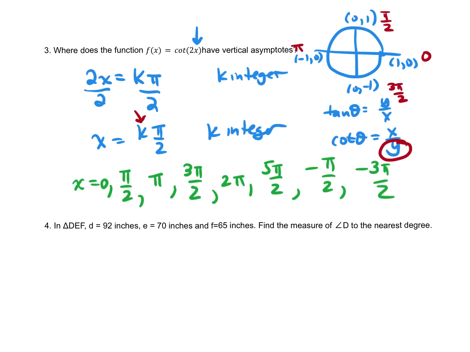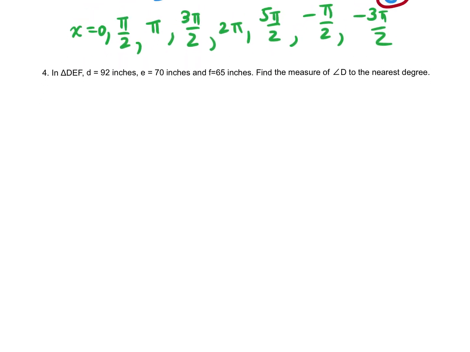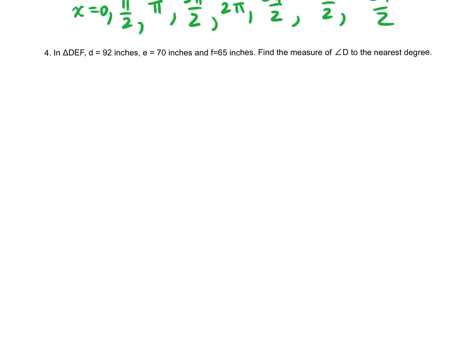Okay. So question 4 and the rest of this goes back to what we talked about before with law of sine and cosine. On the test, you are provided with the law of sine and cosine, so it is not something you have to memorize. I just put it on there as the generic: sine A over A, sine B over B, sine C over C, and then A squared equals B squared plus C squared minus 2BC cosine of A. So those will be given to you, and you will just have to plug in your numbers, maybe change the letters, like this one is D, E, F, but try to go from there.